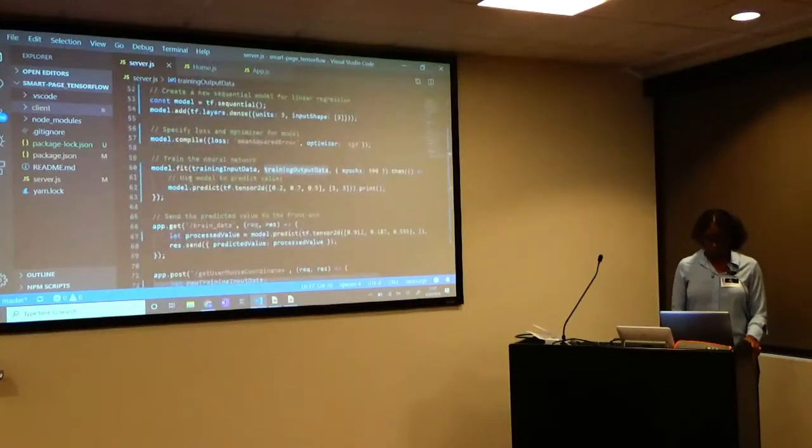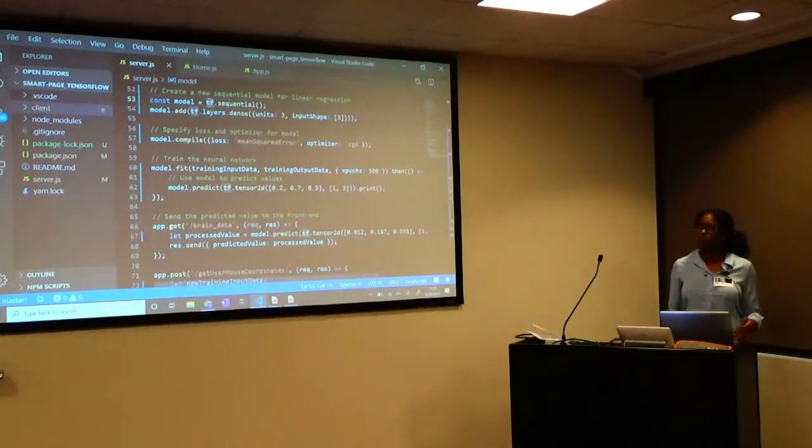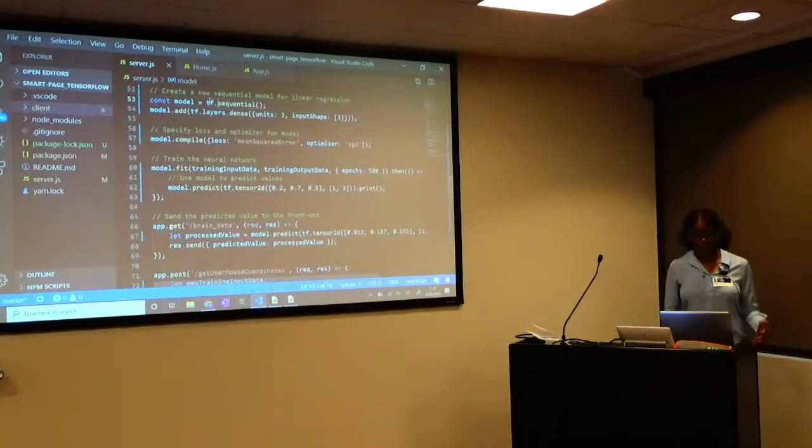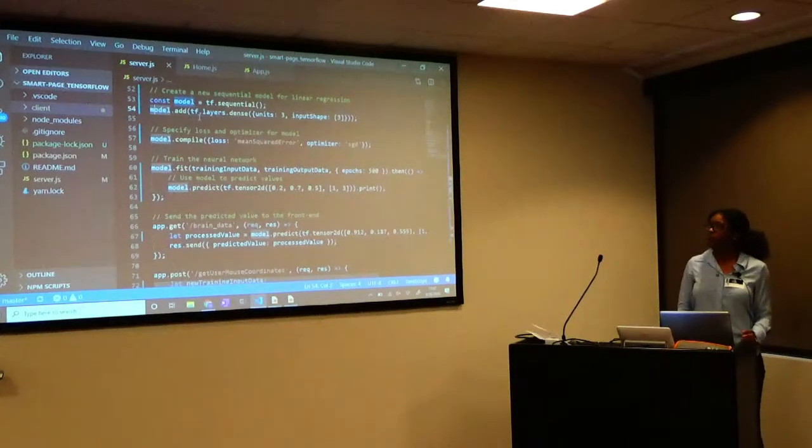And here, we set up our model. You can do sequential. It's probably the most straightforward if you're not really familiar with machine learning. Until you really get into the stuff like recurrent neural networks and some of the other fancier algorithms, I would suggest starting with sequential just because it's sequential. It goes in order that you give it things. So the first thing we do is add a layer to our model.